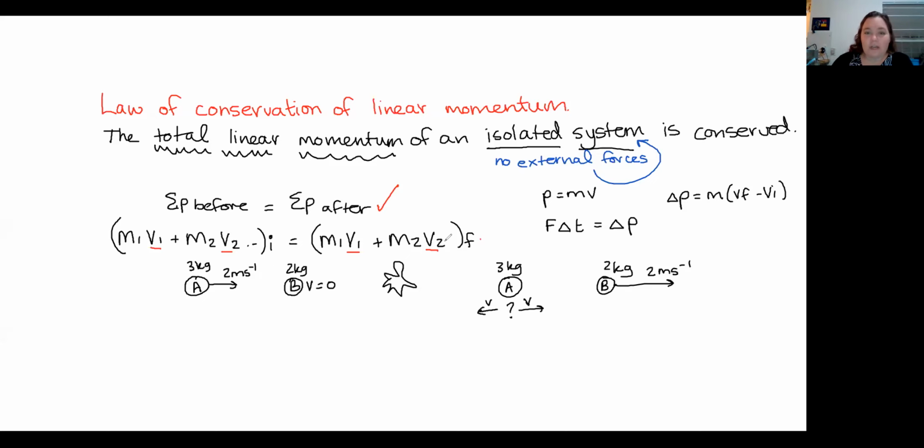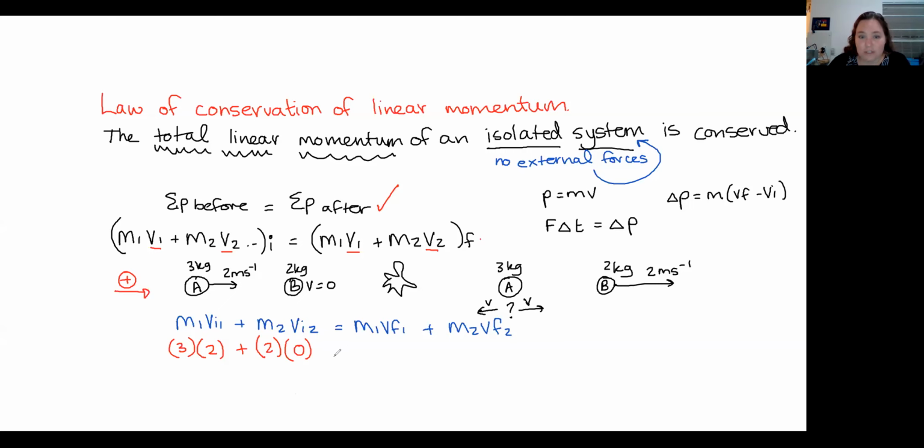All right, so if we look at this equation, I'm now going to say mass 1, initial velocity 1, plus mass 2, initial velocity 2. Please note, you don't have to have exactly the same thing here. Some of you may have been taught slightly different versions. Here's mass 1, final velocity 1, plus mass 2, final velocity 2. Now I'm going to pick a direction as positive and stick with it for everything. My mass 1 is 3 kilograms. My initial velocity is 2 meters per second. My mass 2 is 2 and its initial velocity is 0.